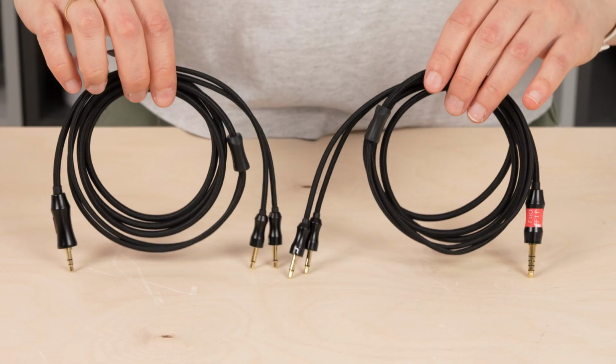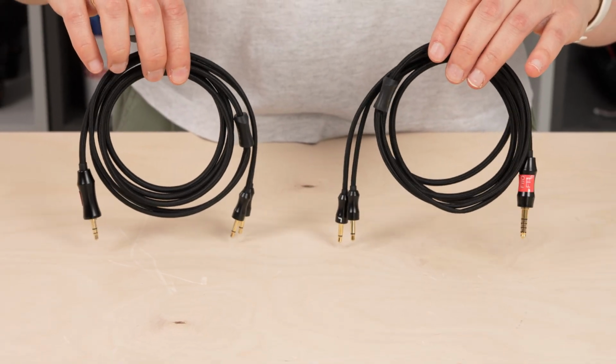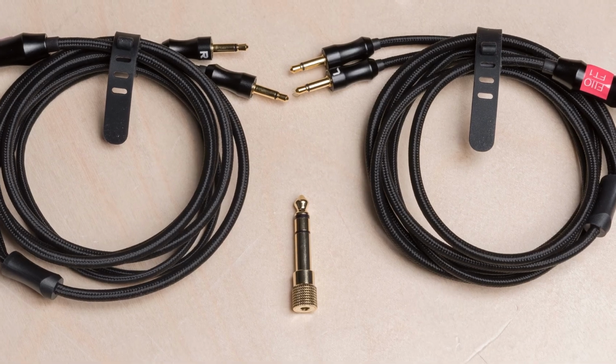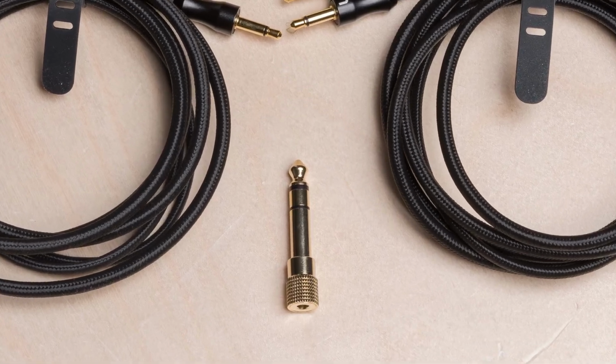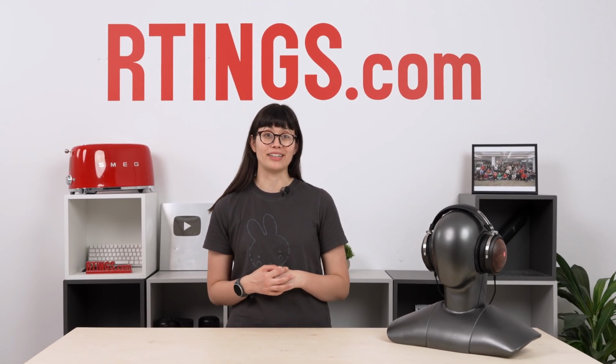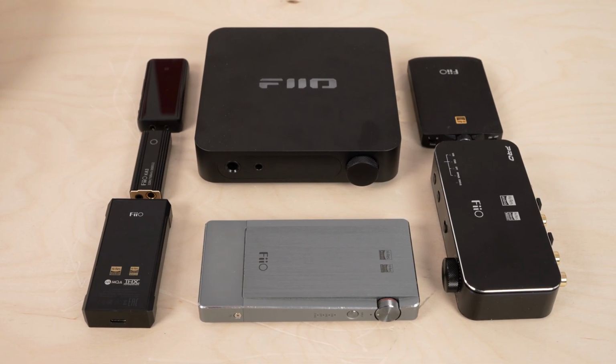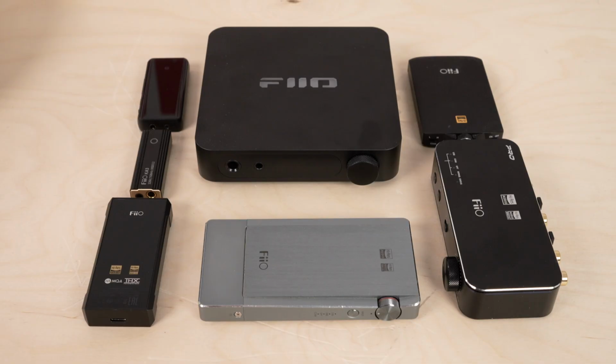These headphones come with detachable standard 3.5mm and balanced 4.4mm cables. They also come with a convenient 3.5mm to 6.35mm adapter. If your smartphone lacks an audio jack, you'll need a USB-C or a Lightning dongle to connect to the headphones directly. As I mentioned earlier, FIIO also makes wireless amps and DACs, which can connect wirelessly to your phone or PC, providing flexibility if you want to do some chores around the house.